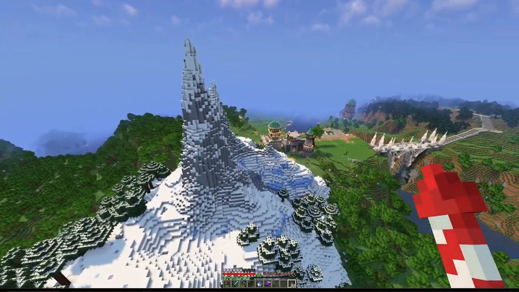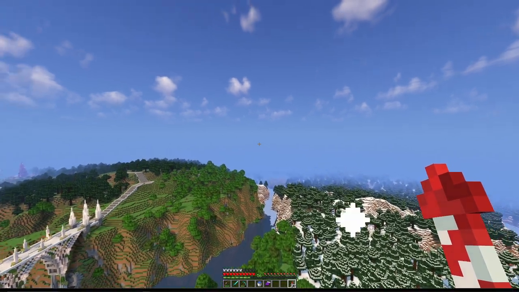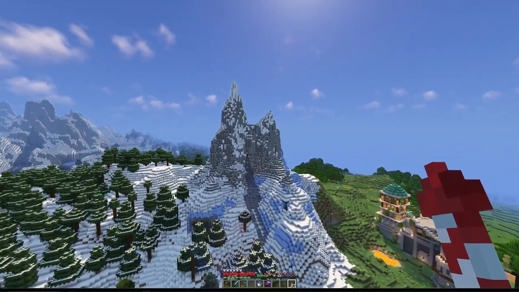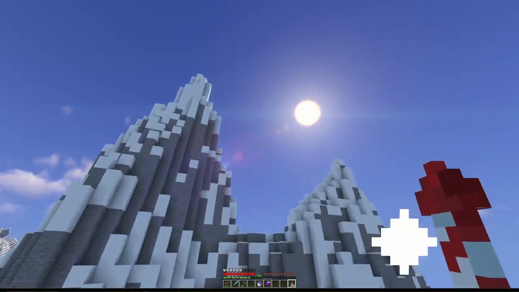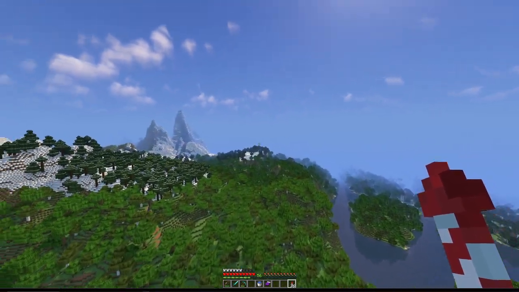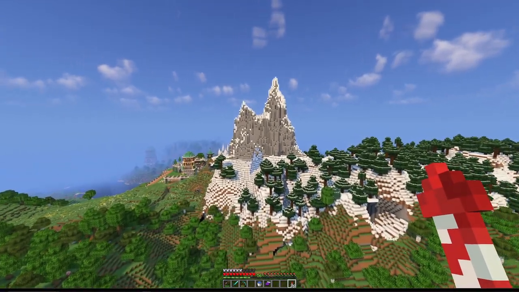Look at this one over here compared to this. Let me fly back over this way a bit. Let's take another look at it. It's looking good. I like the little waterfall. It's really got a good look to it. Oh, I feel like it needs more. Look at this one over here. This one over here is just so good compared to mine.